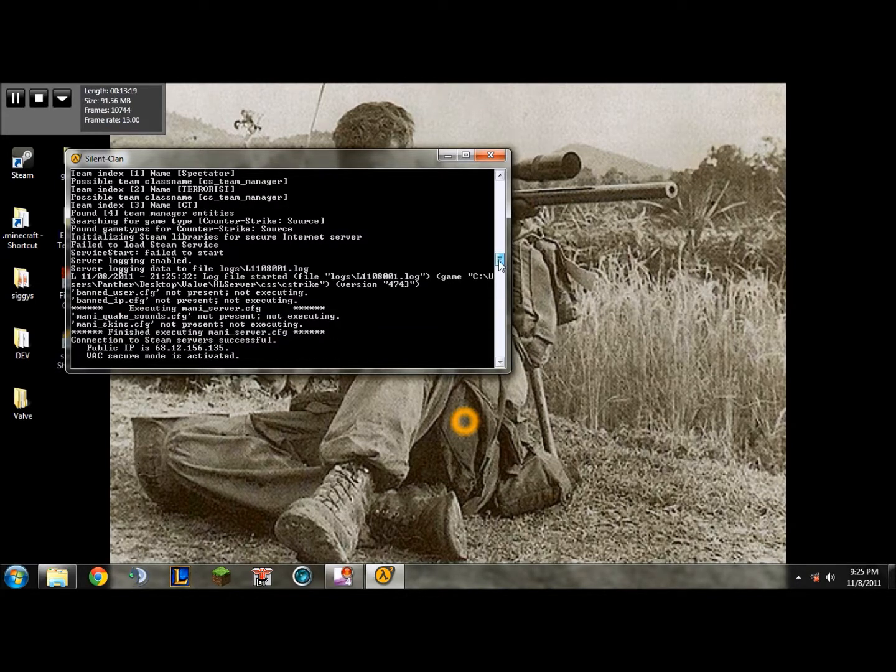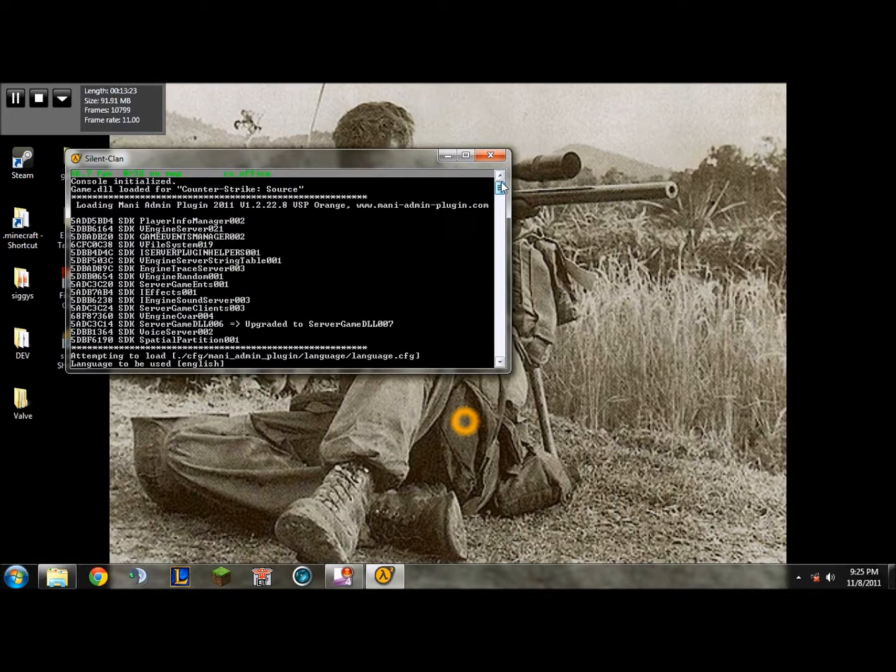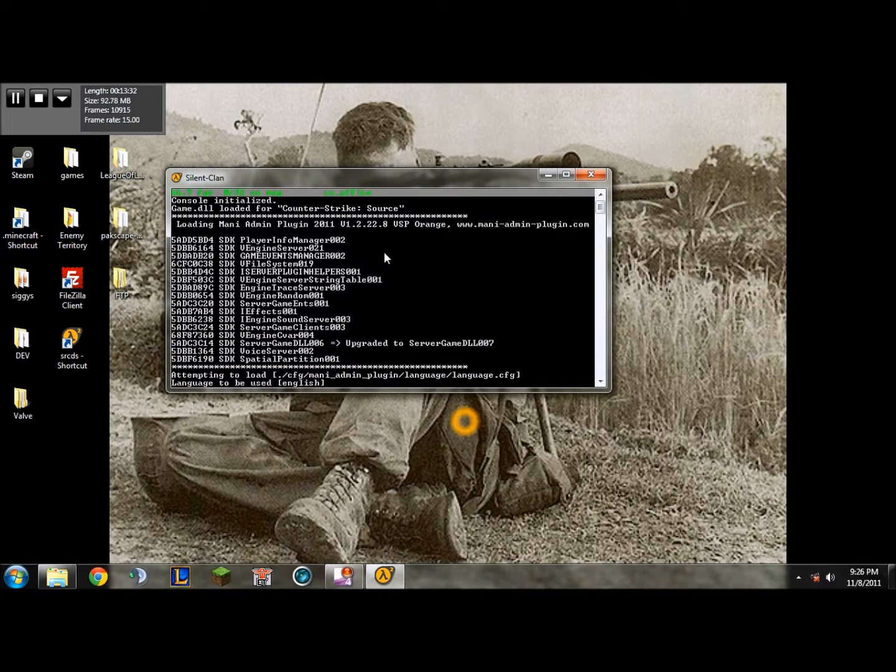Now I'm not going to go over server CFGs and all that good stuff, but if one's not in there, it'll default to the Steam server CFG, which is just regular old Counter-Strike Source. So the map cycles and all that stuff are going to be default map cycles and all the maps you downloaded. There's a map cycle that you can go ahead and look at, and we'll look at that in a second.